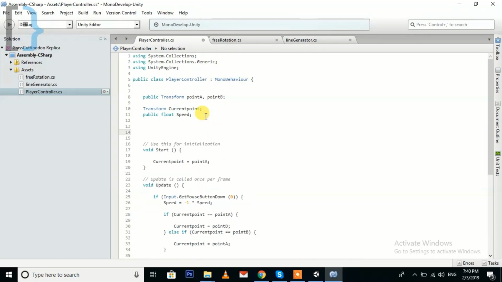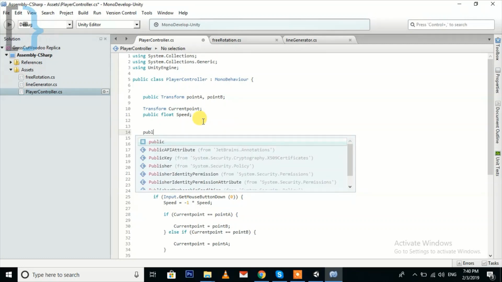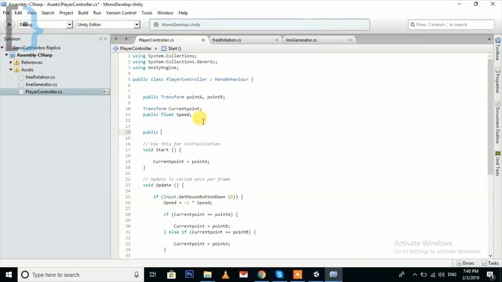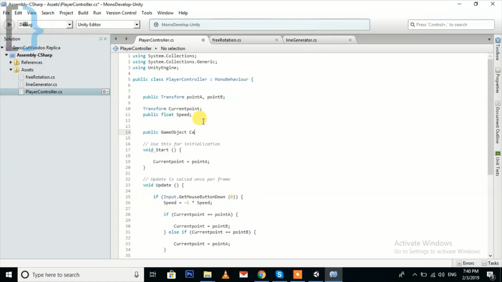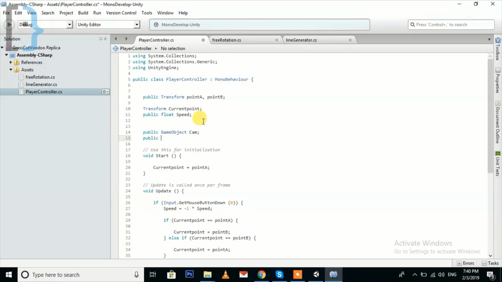First we need to create a public game object cam, and public float cam x position.